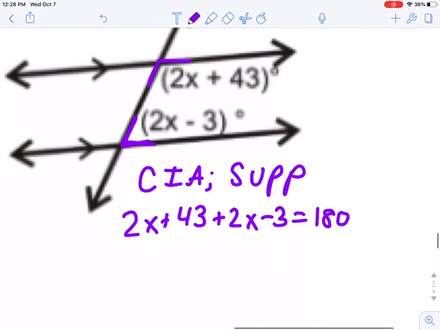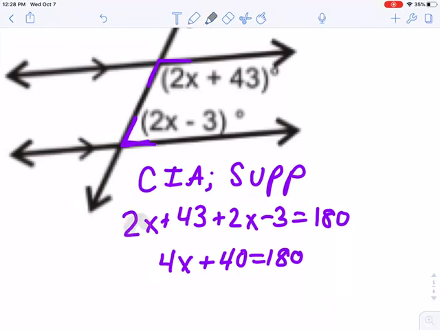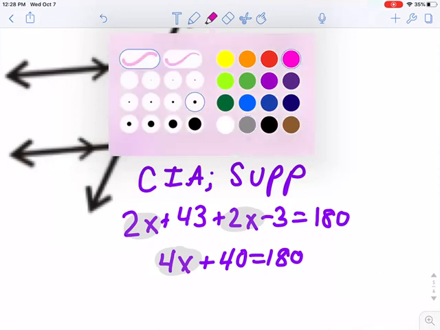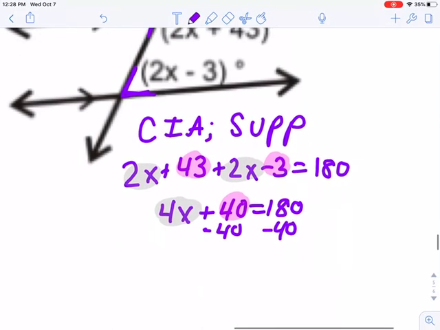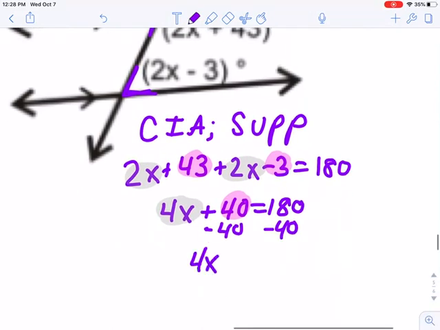And again, this is a punchline. Don't forget, this stuff is a lot like the stuff in Unit 1. Setting up an equation when you're given two supplementary angles, then solving for x. We have a lot of practice with this. Hopefully you're feeling pretty good about it now. All I did was combine like terms. Now I'm going to subtract 40 from both sides. Why? Because that's mathematically legal.